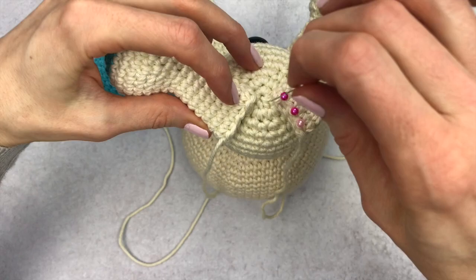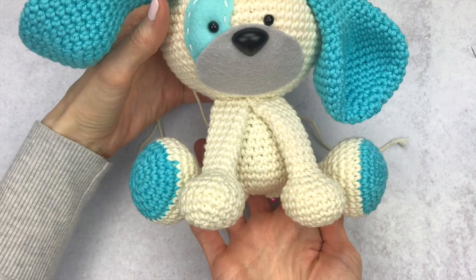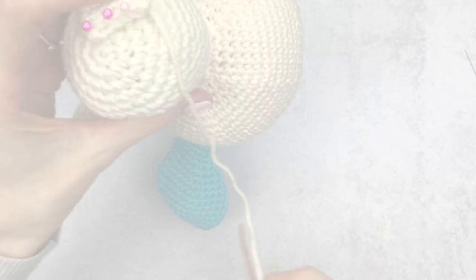This is kind of how it'll look at a slant, and then I'm constantly flipping him over just to see how he would be sitting. The feet should be facing out, and I do have that color change in the front, so when I attach him, I probably will turn that over. I'm going to start with this foot first.